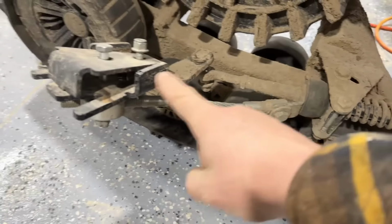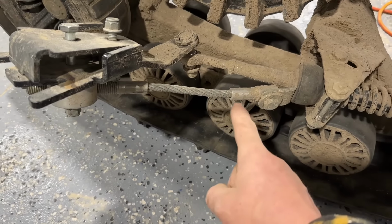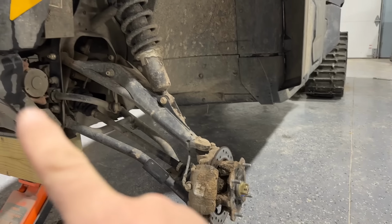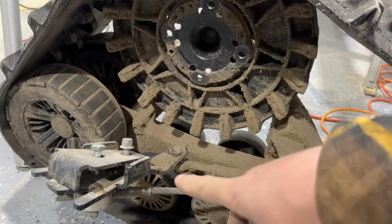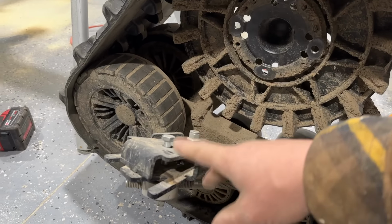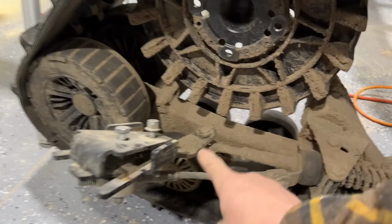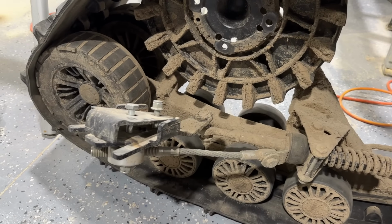So the front has the anti-rotation bar and bracket, but it also has a steering limiter strap, so you can't oversteer and start hitting your inside fenders or your front area. I'm thinking we should be able to leave this all on. I'll just take these off, get everything on, and we can put this up and on from the bottom without having to take all these pieces apart. That's the goal. Let's see if we can do it.